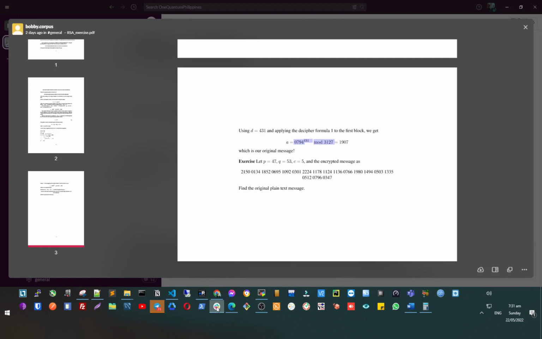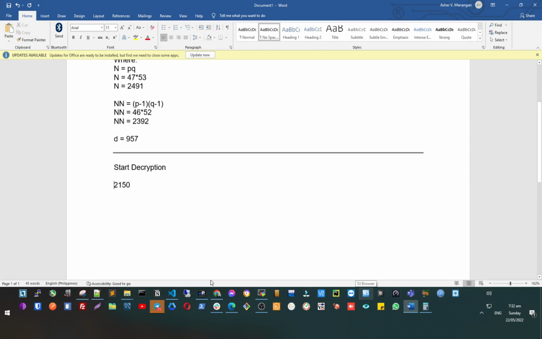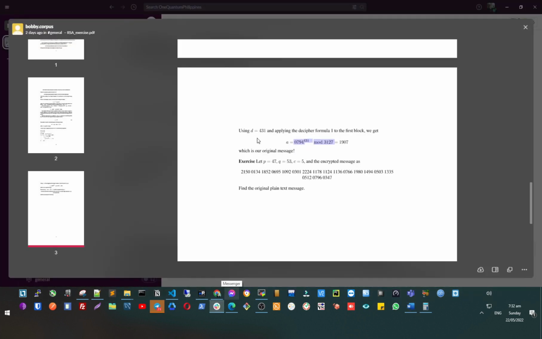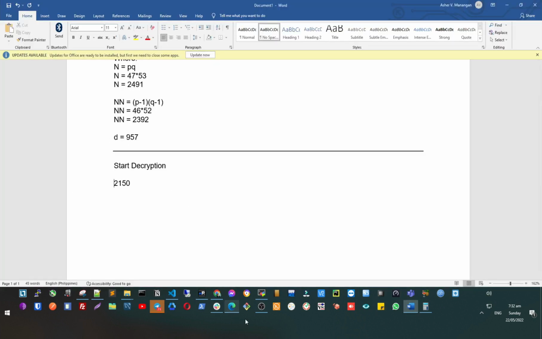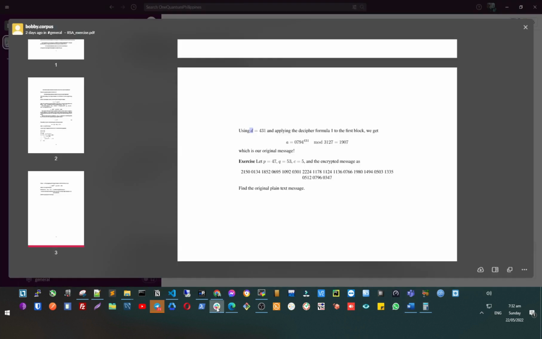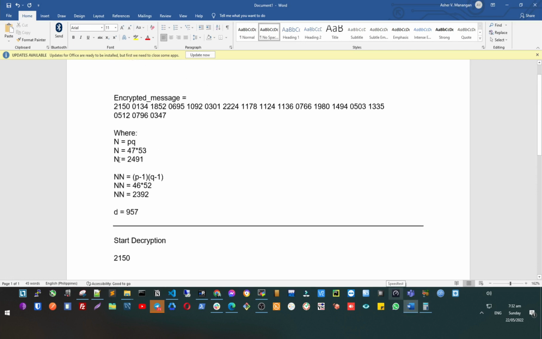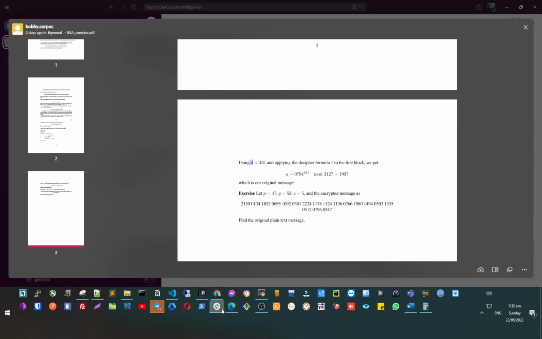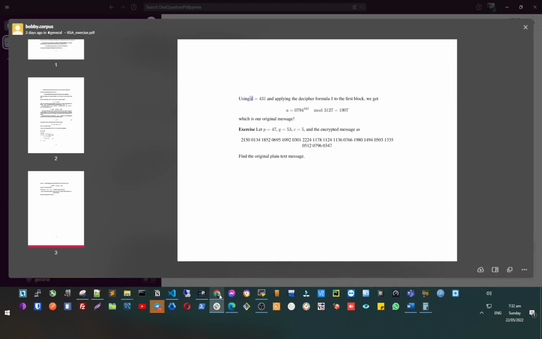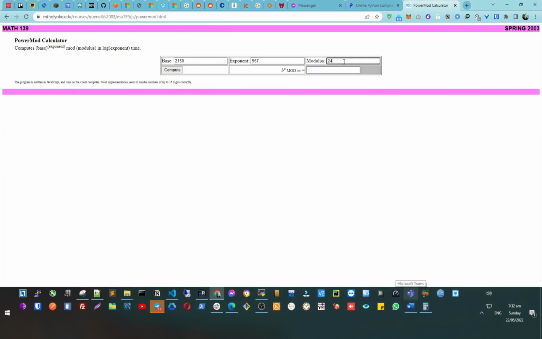So go to your encrypted message, 2150. The exponent is the d, which is 957, and the modulus is the letter n, which is 2491.